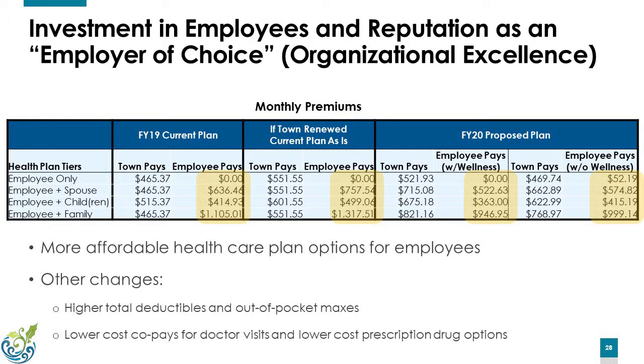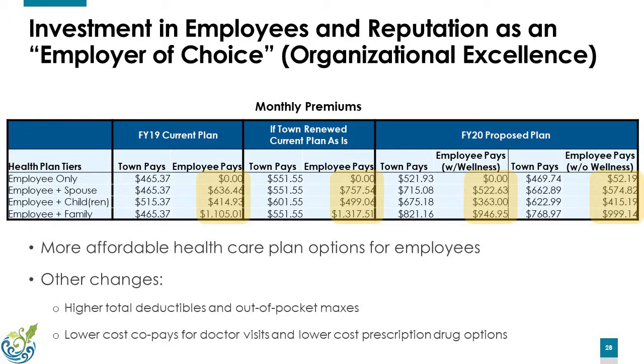So I think you see from this particular layout a significant adjustment in the overall cost share of what the town pays. You also see that on this particular chart. And essentially, what this equates to is the town increasing its subsidy of the optional health plans to close to 20%.